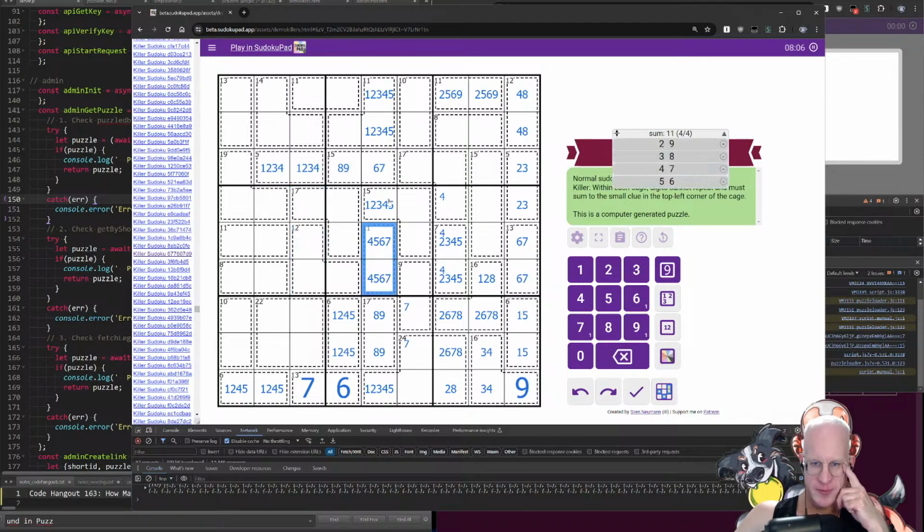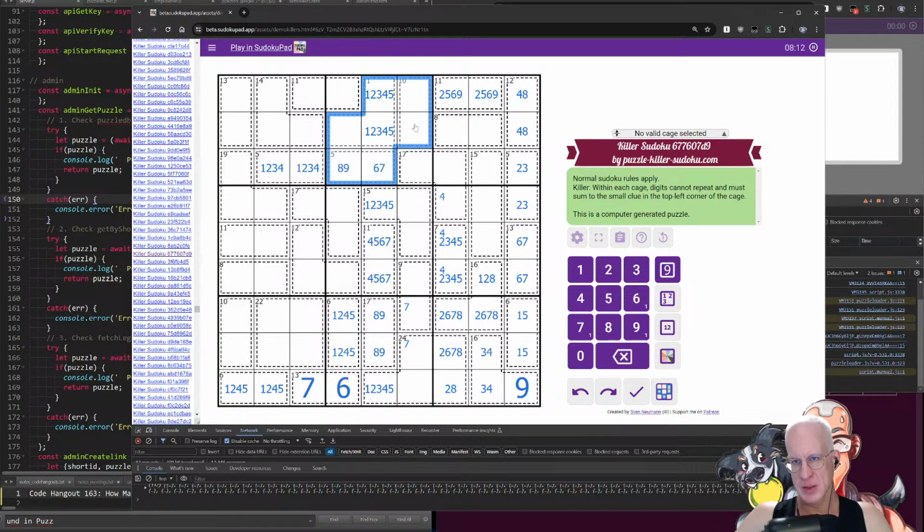Oh, 405. Does that help us vis-a-vis this 11? I don't think so. 26, 36. So these two add up to 9, huh? So they can't have a 9 in it. That can't have a 9 in it. So the 9 is either here or here. Ugh, almost interesting, but not really.